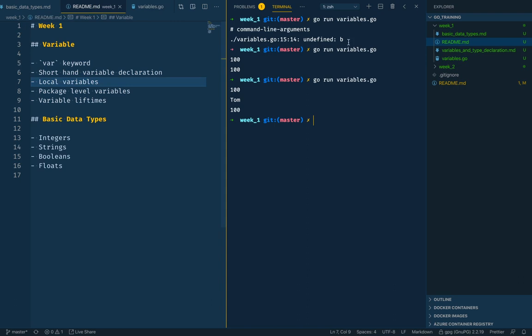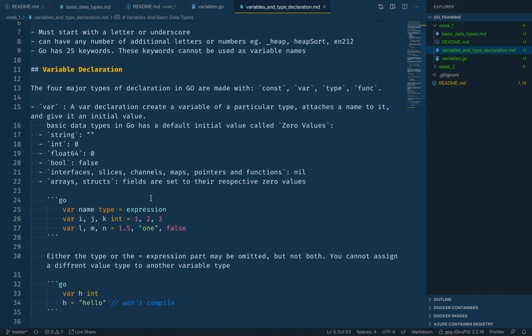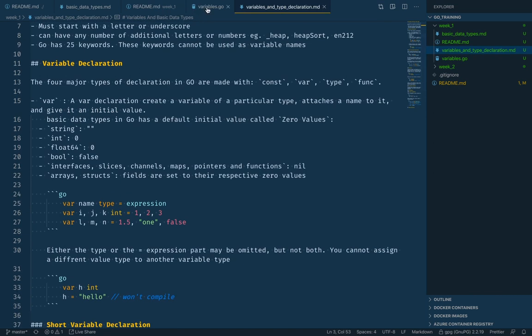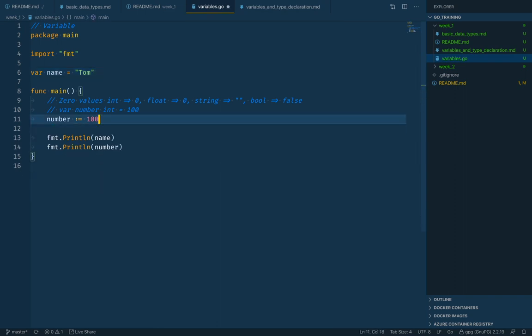The next thing that we'll probably talk about is the basic data types. But right now, I think this video has actually stretched longer than I hoped, so I would have to record a new video altogether to cover the next step. But before I go, I'm going to show you what we call tuple variable declaration. What that simply means is that we can declare more than one variable at the same time.